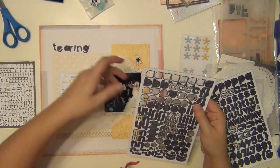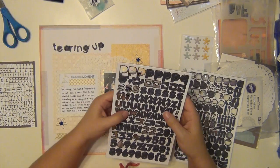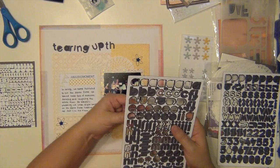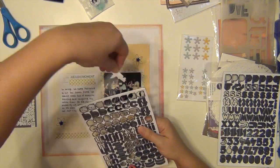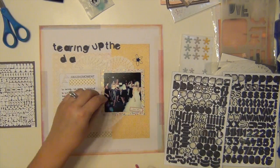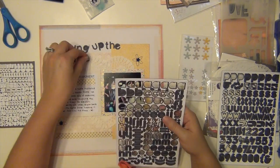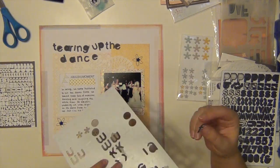So these letters are from my stash. They're from Basic Gray, and I wanted to highlight the navy that I had in those flowers. The wood veneer alphas that came in the kit, I was not going to be able to spell out what I wanted to. So I had gotten into my stash and found these navy ones that worked out perfectly. And my title is going to be Tearing Up the Dance Floor.